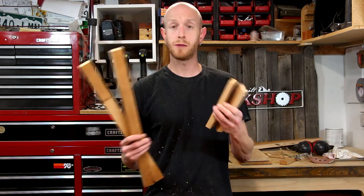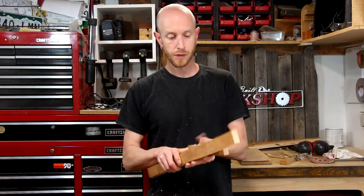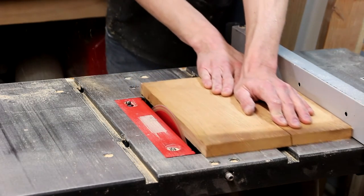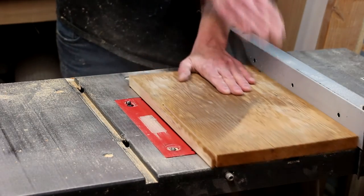That takes care of the four pieces that are going to make up the frame. There's not a whole lot of parts to this and it's not really complicated at all. Before I can start assembly, I need to rip down the pieces that will make up the actual sides of these book stands. I'll rip them both to the same width. Just ripping down those two pieces — that wood smells really weird, kind of nasty. It smells like oak but with a really strange smell. I have no idea where that's coming from, but oh well, I keep building.